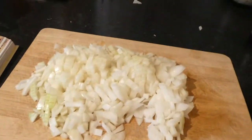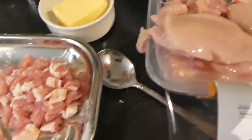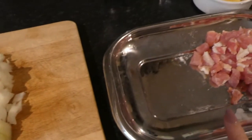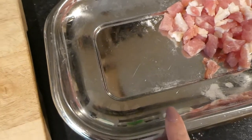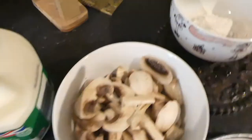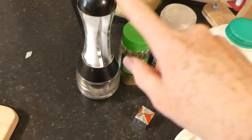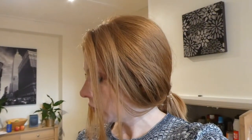My ingredients are done now, so I'll quickly run through what you'll need if you're making this: chicken breasts — I've got four there; two large onions; 100 grams of bacon; 50 grams of butter; 100 grams of sliced mushrooms; 50 grams of flour; one pint of milk; mixed herbs; one stock cube; and salt and pepper for seasoning. I might not film the whole making process — I'll put bits in, who knows, I'm very random.